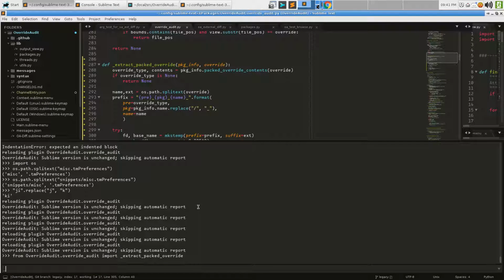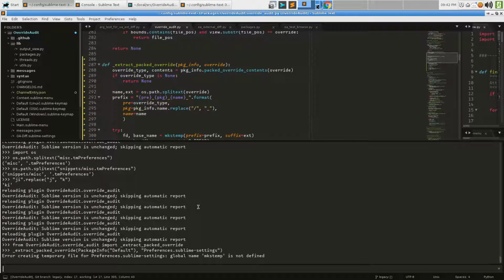And we might say extract_packed_override and package info for Default and Preferences.sublime-settings. That's probably something that appears in that package, right? Error creating temporary file for Preferences.sublime-settings.